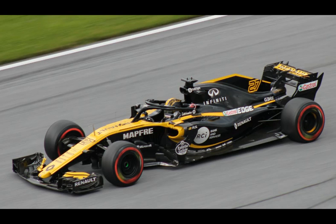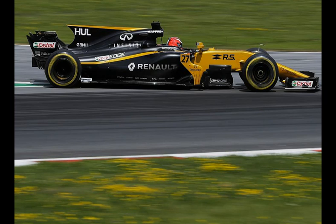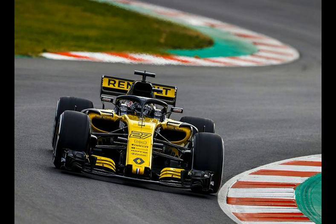Now escalating into the 2018 season, many people will call the 2017 Renault the best livery. But for me, the 2018 livery shines the most in terms of modern Renault liveries, as the yellow complements the black superbly. I think in 2017 it was way too yellow, which they fixed with the 2018 livery, and the yellow flows through the car very nicely, with a complementing yellow border along the fin and on the lower end of the car just before the floor.